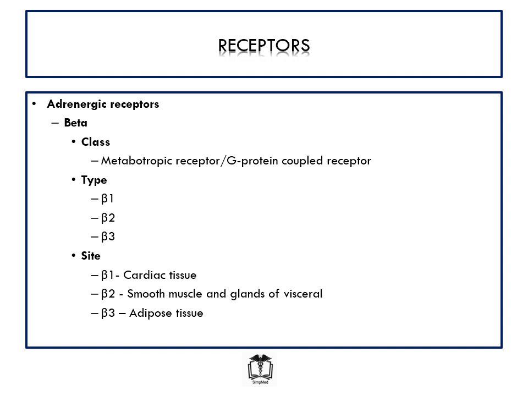The second type of adrenergic receptors are the beta receptors. The beta adrenergic receptors are also metabotropic receptors, G protein coupled receptors, and there are three major types of beta receptors. We have beta 1, beta 2, beta 3, and these receptors are found at different sites of the viscera supplied by the sympathetic nervous system. Beta 1 is restricted to the heart. We find it in cardiac tissues.